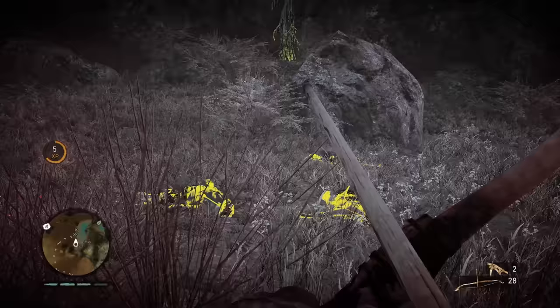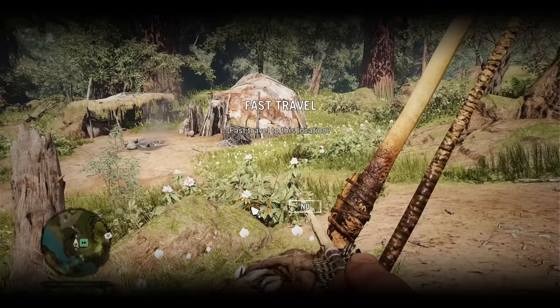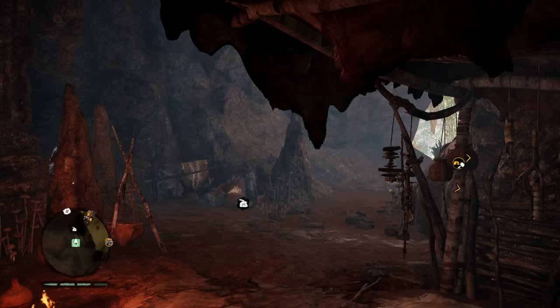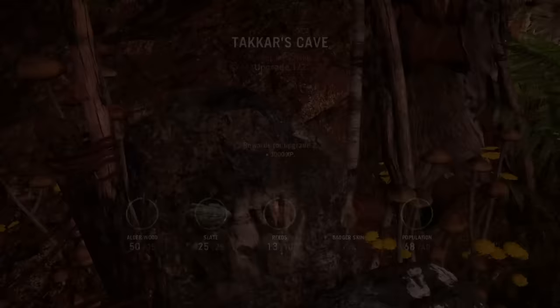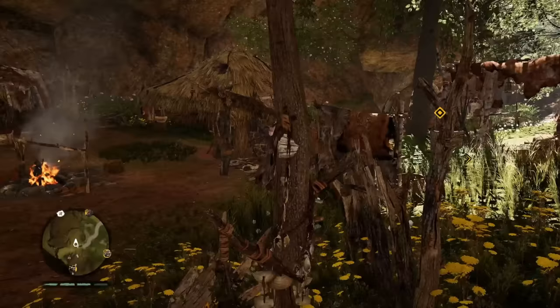All right, so I think we should head back over here and see if we can talk to some people, see what they want. We might also be able to build some huts too. Okay, can we build ours? We need more badger skin, but that only gives us XP. See, we do have a mission to turn in over here.